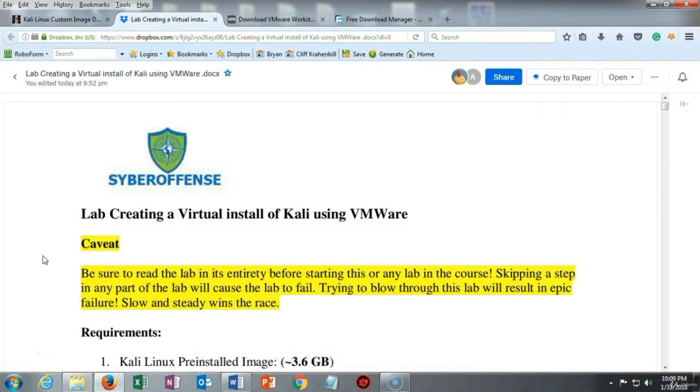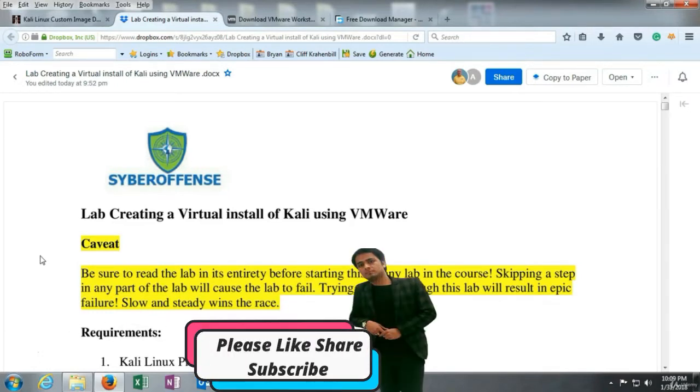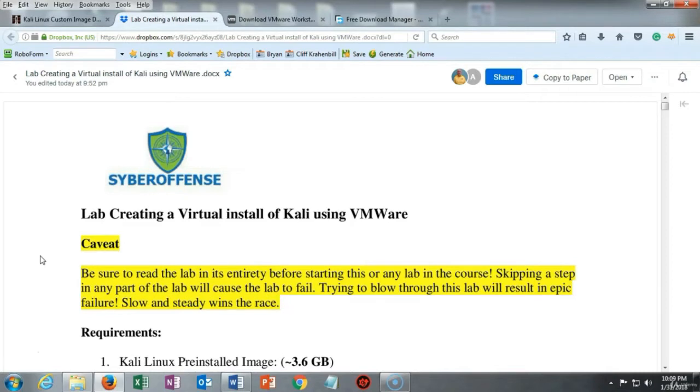Allow me to give you a caveat for this lab. From time to time, things change with open source. Things change with the third-party vendors who provide us with the VMware Player or even Workstation. These applications and procedures get updated quite regularly. I don't always know when those updates occur unless someone tells me. When I find out, I rewrite the labs and rebuild the videos. This is an instance of where this is happening right now. I am rewriting the lab and the video because I know that things have changed.